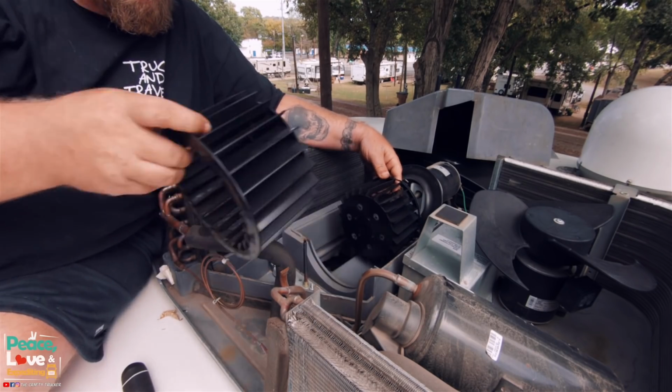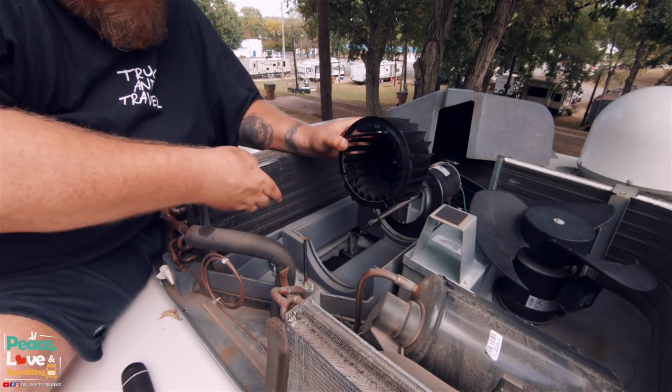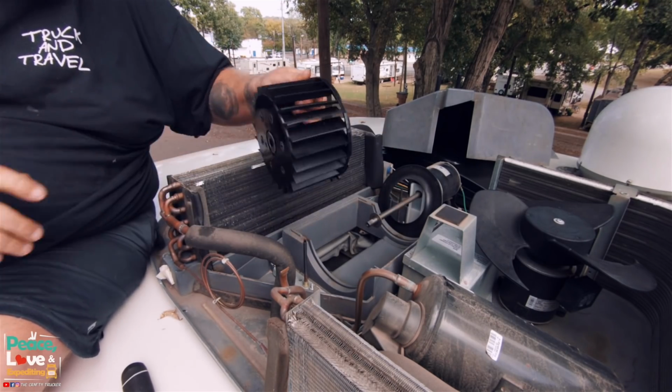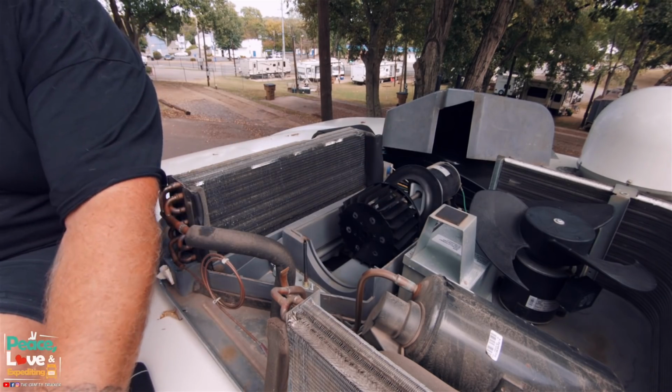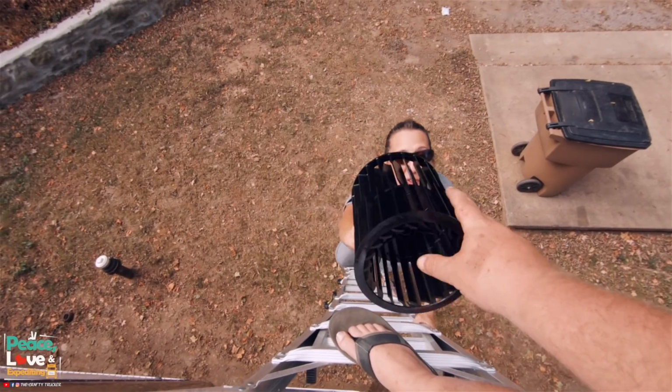If we put it in backwards, chances are it would suck air out of the sleeper instead of blowing cold air. So we've got this right here as a reference. I'm going to have Heather bring me up the new part. Handy assistant to the rescue.